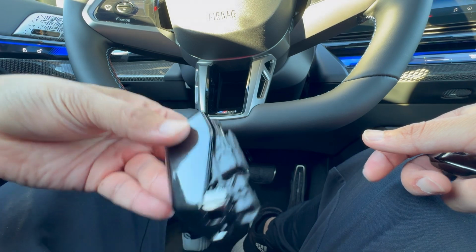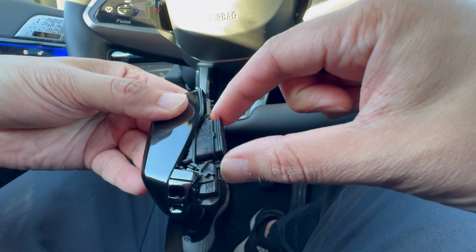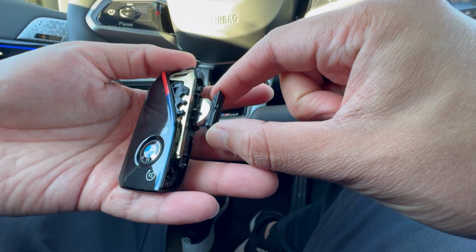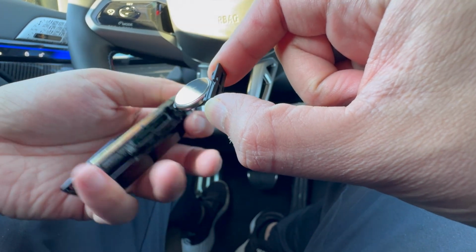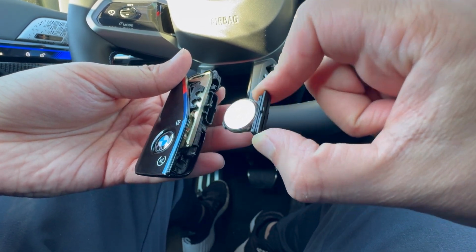So then you can see that the rectangular piece is already starting to come apart. And at this point, I'm just going to use my fingers and go ahead and pull this out. And when I do, you can see that the battery is actually located right... Oops, it's on the other side. And you can see that the battery is located right over here. So that is actually going to be where your battery is. Now, right now, the positive side is down. So just keep that in mind. That is going to be the same way that you put in the new battery.